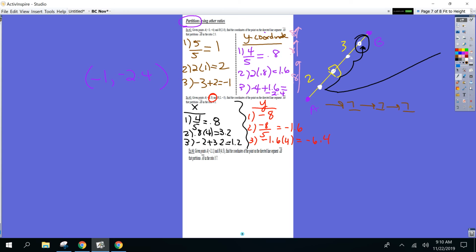Okay, so that's why I like to keep it negative, because that reminds me right now, where did I start on the y-axis again? 5, right? Now you don't want to add it. You want to subtract it because you're going down, and you don't have to worry about that if you make it negative from the beginning. So where's my final y coordinate? -1.4, yeah. -1.4 is that partition point.